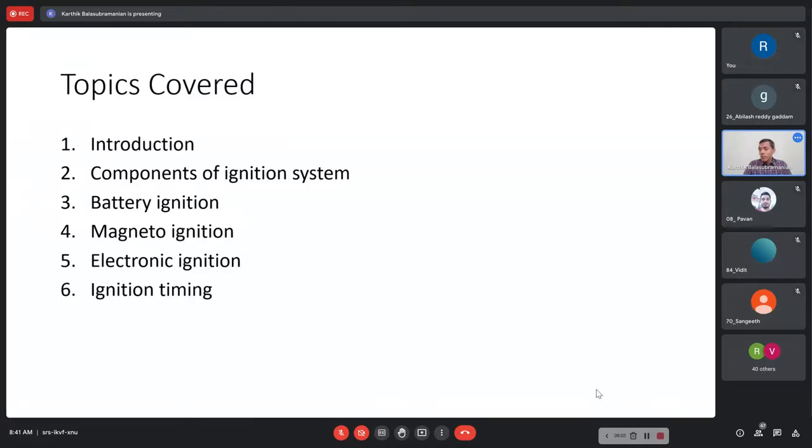Why do we do that? You studied that, right? It's very simple. Why do we ignite the fuel just before the piston reaches TDC? None of you know. I'm surprised. Very simple. Am I still connected? I have to check that. Probably you guys are answering, but I'm not able to hear it. Am I still connected? Yes, sir, you're connected. Okay, so that means none of you know it.